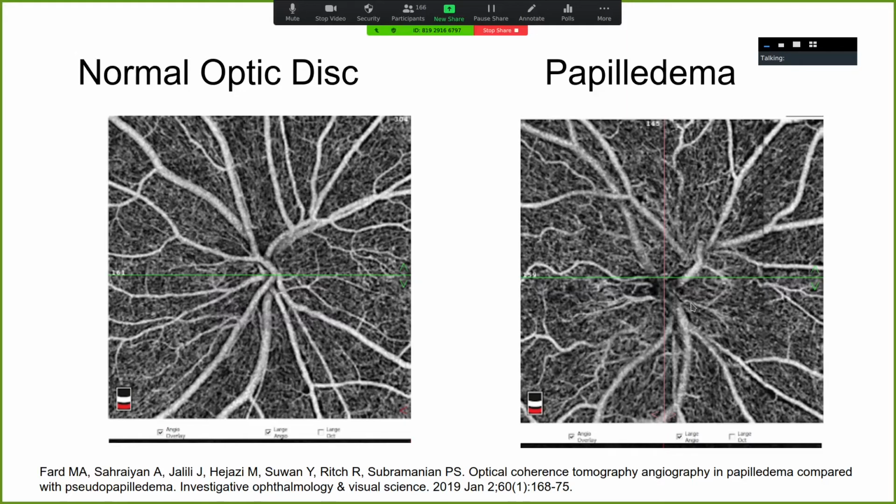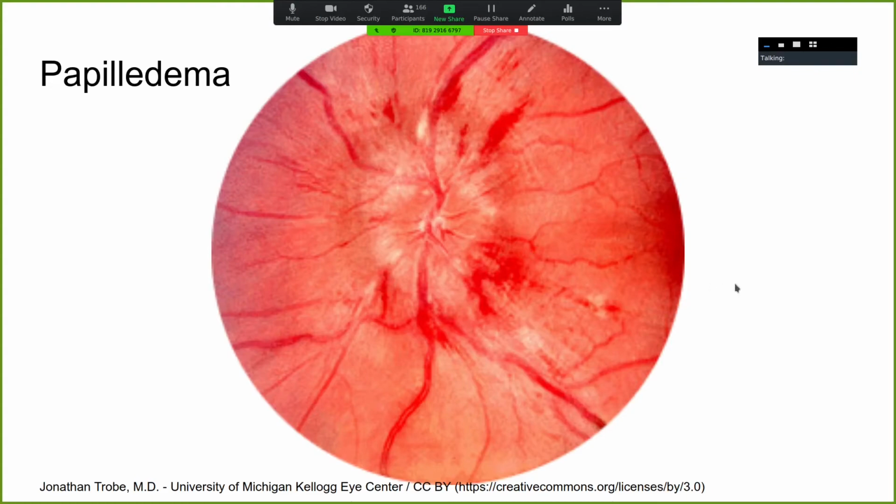Just showing this for clarity purposes, what happens to the blood vessels in your optic disc in a normal disc versus a disc where it's very swollen. The blood circulation is not very good here, so it's a very choked optic disc. Flashing you that slide, that very swollen optic disc with hemorrhages and very indistinct disc margins is what we call edema or swelling of the optic disc head or the papilla. So edema of the papilla is papilledema.